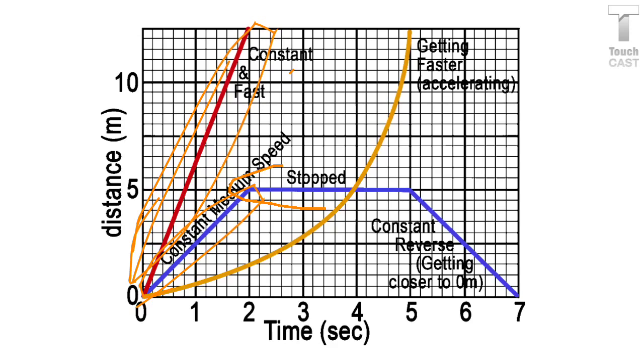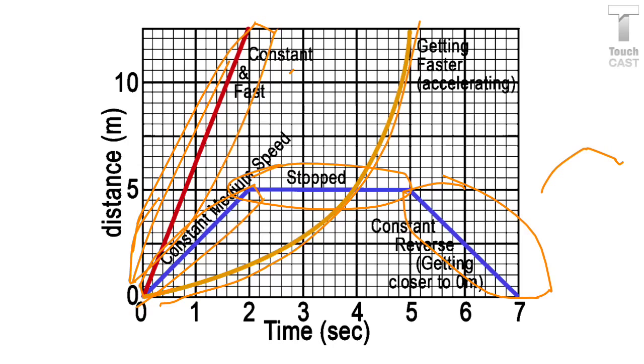Here, the second one you have on that blue line is flat. It has gone a distance away, but it hasn't gone any further and it hasn't gotten any closer to where you started. So therefore, we know that that is stopping. So there is no motion happening there. And then lastly, on this blue line, you have it going in reverse. So it's getting closer to the zero line. It's also at a constant speed, traveling at a medium speed. The last line we have is this curved line that goes up, and that's showing acceleration. That means that it's getting faster. If the line was curving down like this, it would show slowing down.